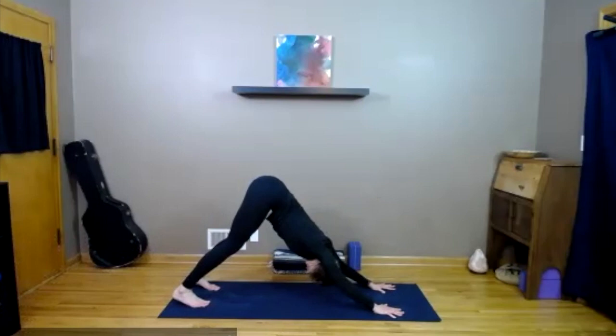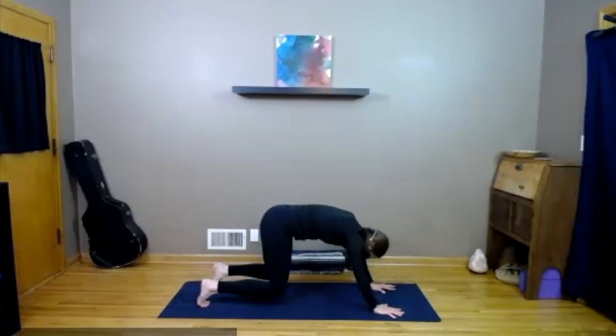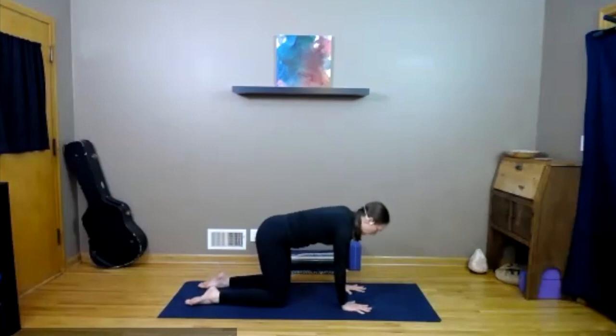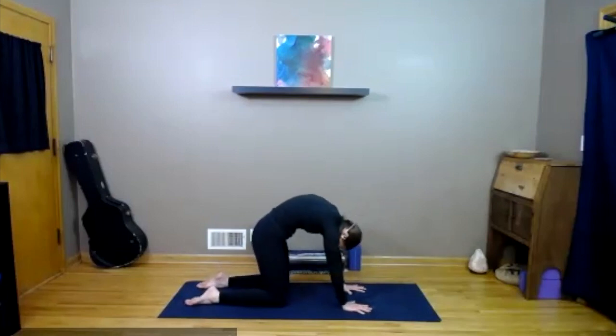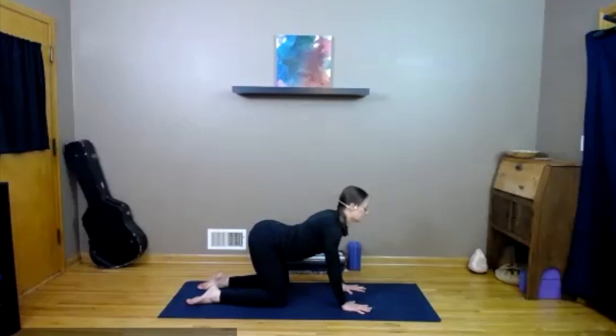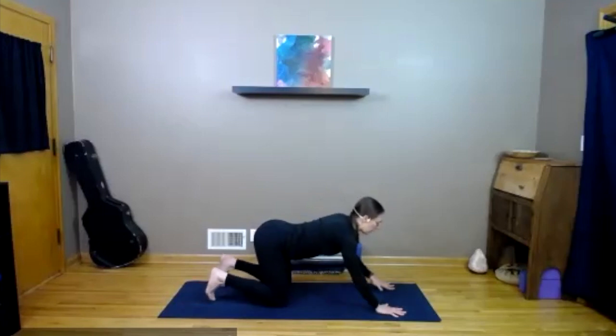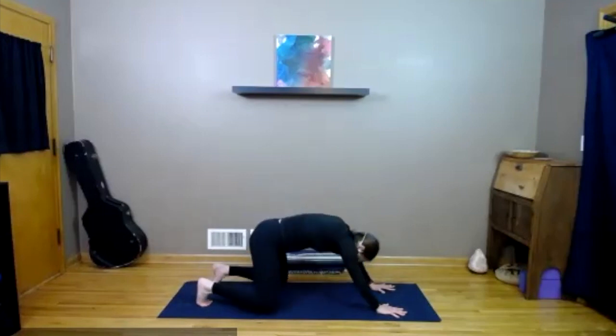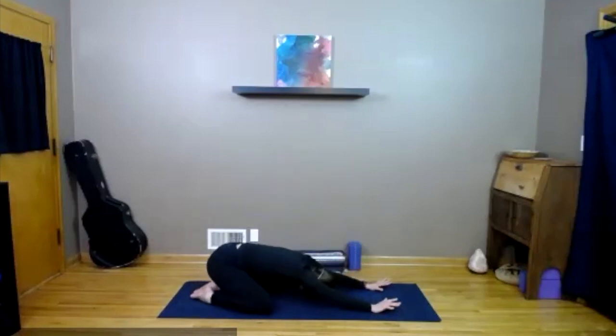And we're inhaling right back to tabletop. Exhale, round cat stretch. Inhale, cow pose. Exhale to down dog, child's pose, or other posture of choice. One more round if you like.